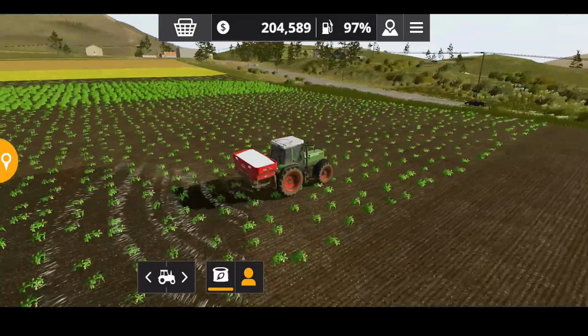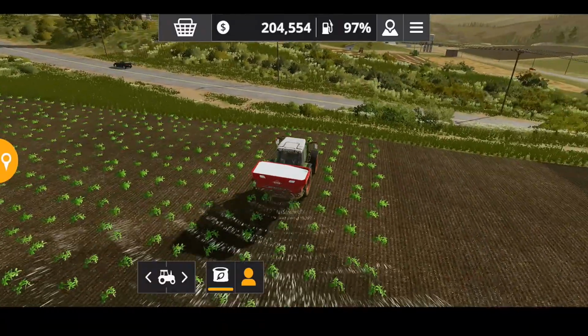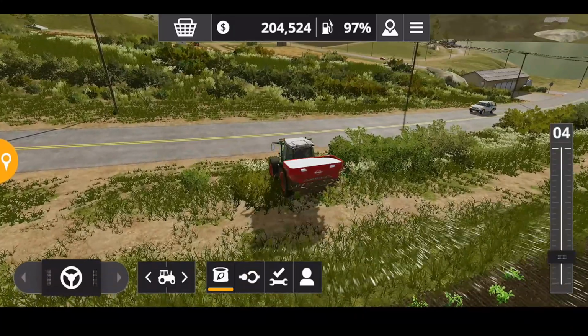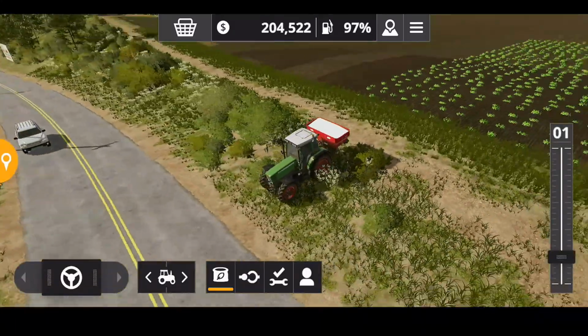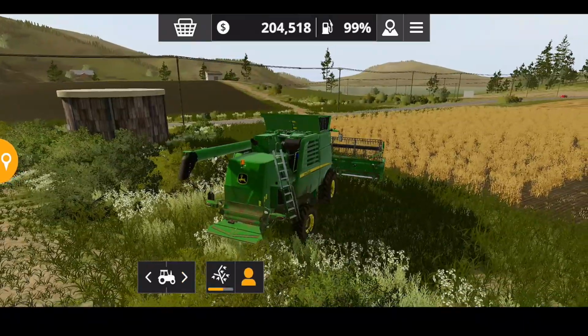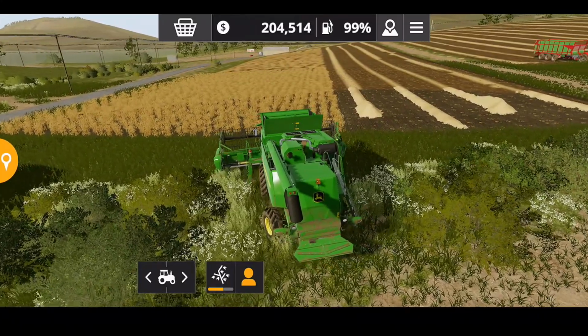Oh, and the field just grew again. Yep. The ripened canola is slowly progressing down the field. Okay, I'm just going to unhire him right there. That way I can see where he left off. And back to, nope, not back to you, back to the combine. Combine is almost, well, over half full. Actually, over half full at this point. Nice.